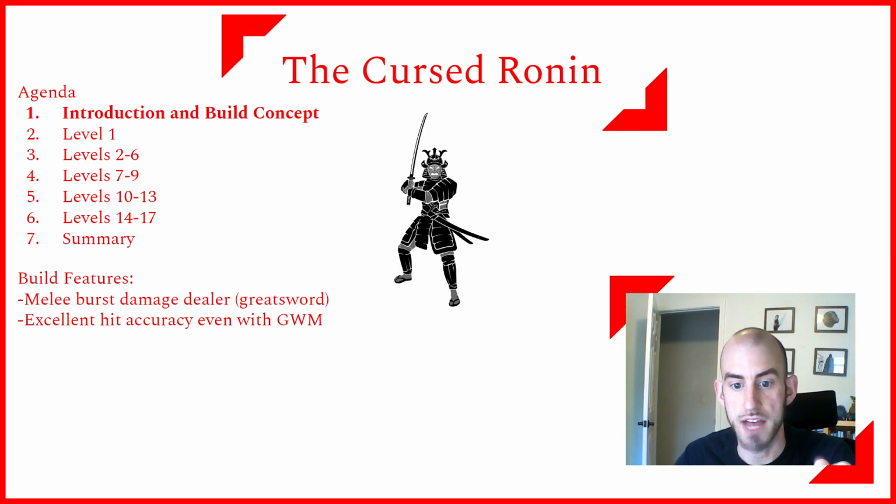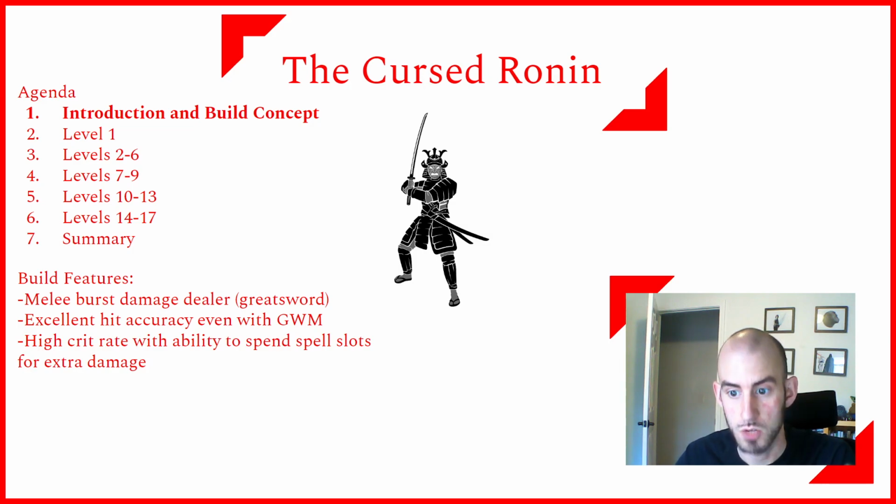This character is also going to have excellent hit accuracy even when Great Weapon Master is on. I found a way to enable us to make our two-handed attacks with very high accuracy, and that's going to be key to this build. We also are going to have a very high rate of crits with the ability to spend our somewhat limited spell slots for even more damage. So this is going to be a bit of a crit fishing build, and we're going to try to take advantage of that to pump in high damage smites with spell slots.